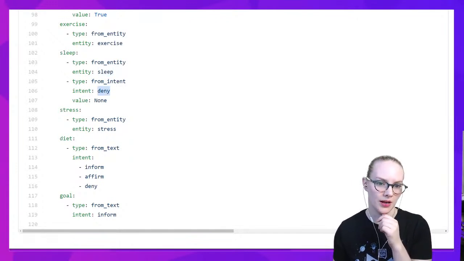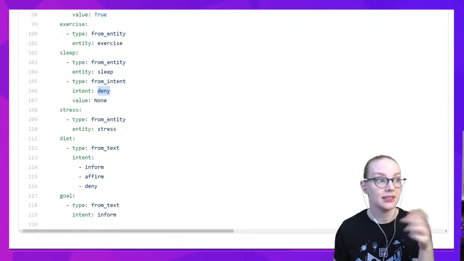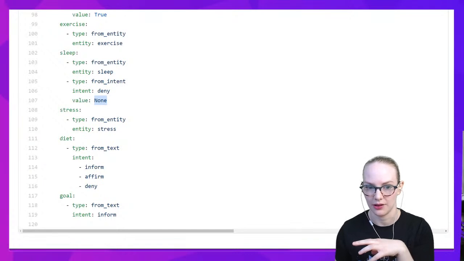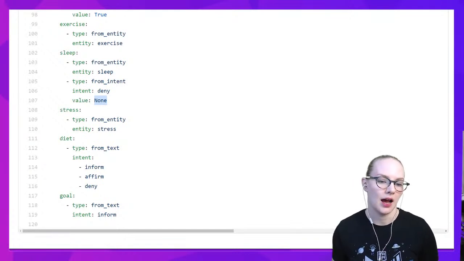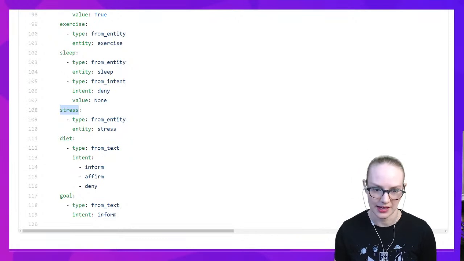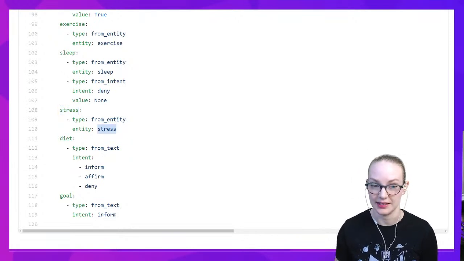Or if someone said, I didn't sleep, or something that we identified as having the intent deny, we would set the value to none. Stress we take from entity, so that was high, medium, and low as they were defined in the examples given in the NLU file, and then we would extract that entity and save it to this slot.